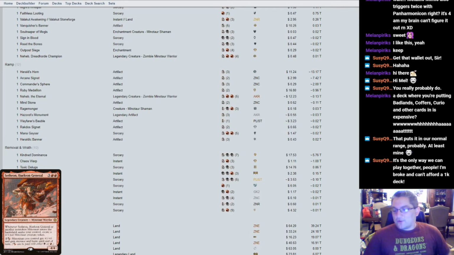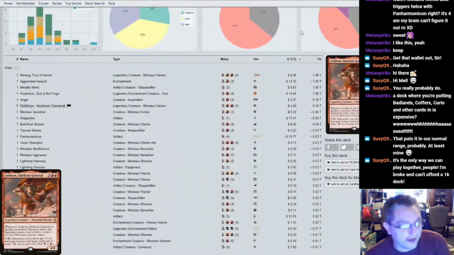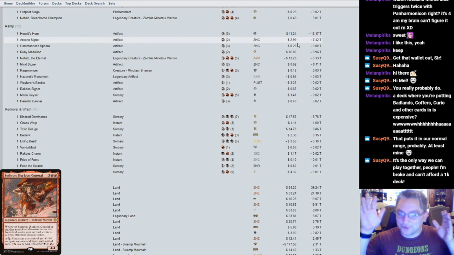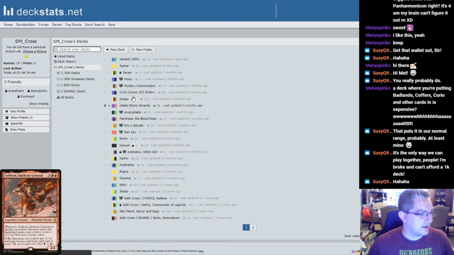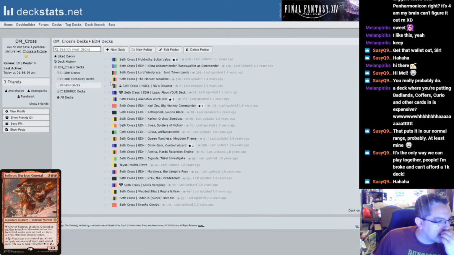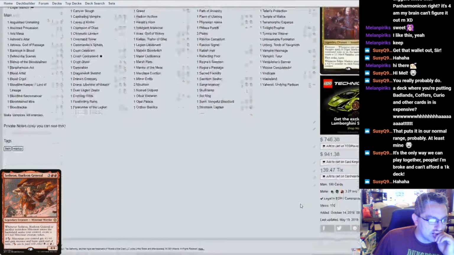I'm broken, I can't afford a 1K deck. Listen, Linda, listen. A third of that is 2 cards. That dropped it down to 600, which is almost within range of some of the paper decks I've made. I want to say, do I still have my Edgar Markov deck? Hold on 1 second. I don't think it's going to be even up to date. Do I have my Edgar Markov deck? There you go.